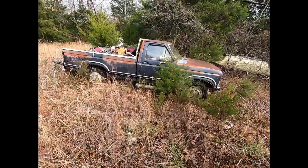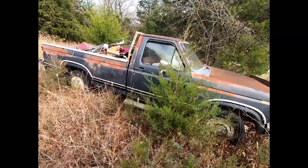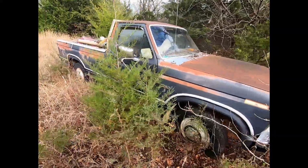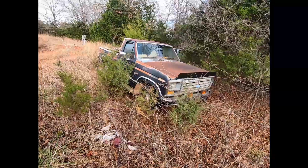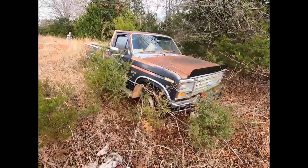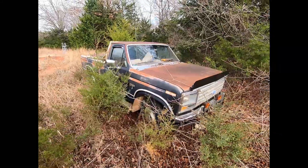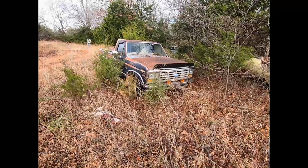If you guys would like to do a video where we come down here and try to get this thing running, it's been sitting for a good while. I think that'd make a cool video, and it is my grandpa's truck, so I'd like to get it out of here and get it on the road. So if you're interested in seeing that, again, drop me a comment down below, and maybe we'll pick a day and come down here and get this thing out of the woods.